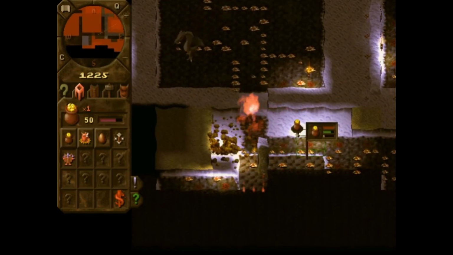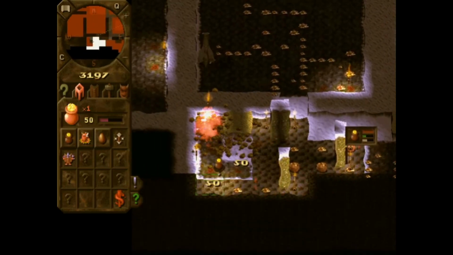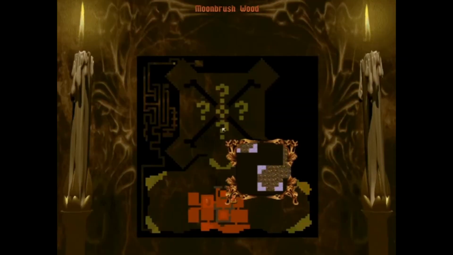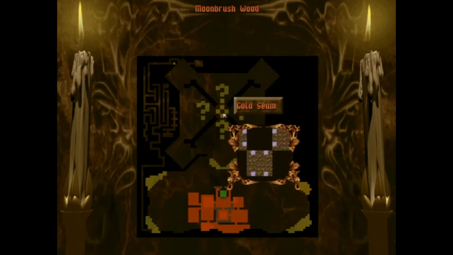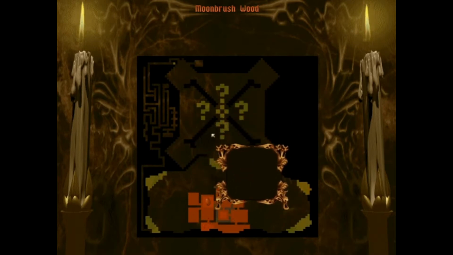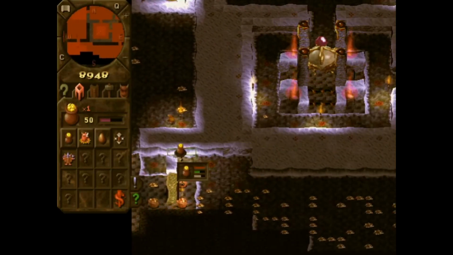Alright, let's begin to build the treasure room. Oh, another reason I like this map, you've got the gold in the shape of question marks, like what's going on here? Actually, you can hear lots of footsteps walking on snow. Alright.